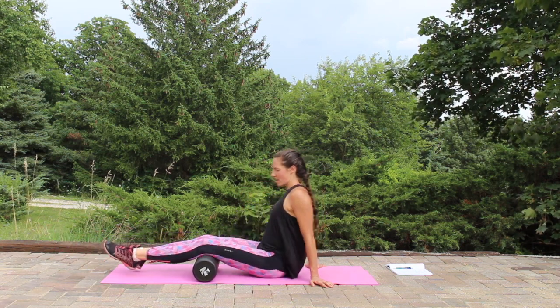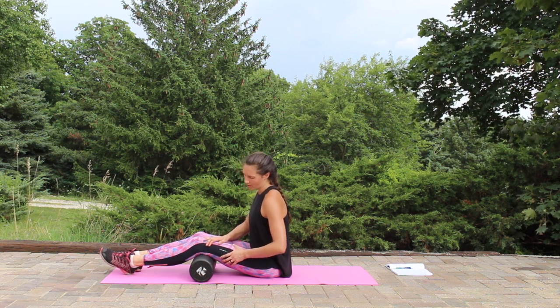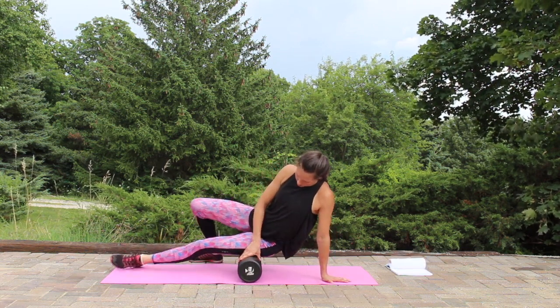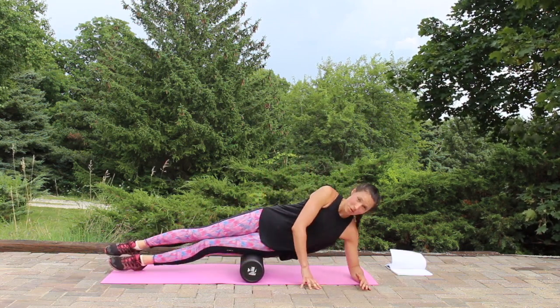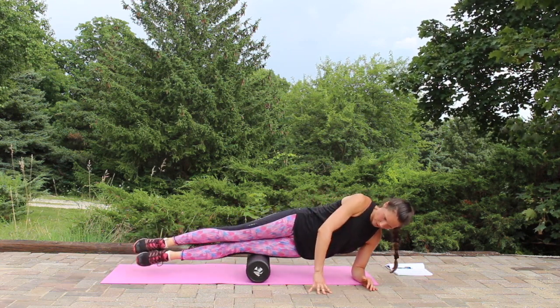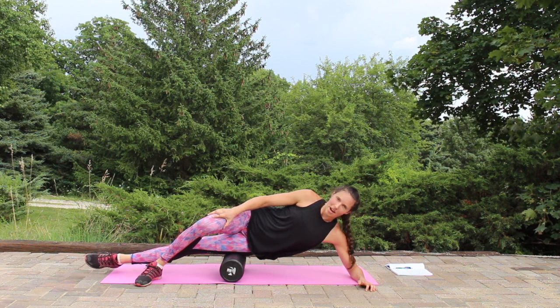And then from here, I like to shift on to getting my IT band. So we'll do our left leg first. So for getting our IT band, we're going to come right to the center of our leg. And I like to come onto my elbow to control this one. And we're going to be moving down right above the knee to the side of the foot. I anchor with my top foot.